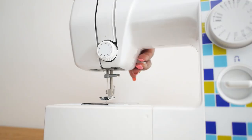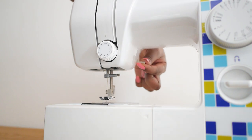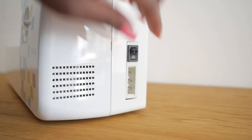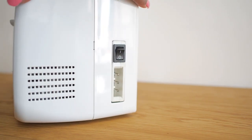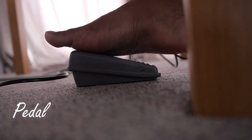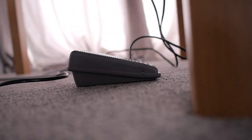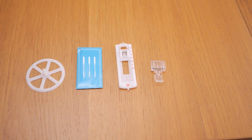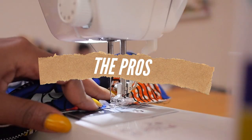I like to keep my tension around four or five, which is average, and it works for most fabrics. On the back here you would see the lever that helps you lift the footer up and down. On the side you find the power switch and the point where you plug the cable for the footer, which is electric. It also comes with some spare needles, the footer for the buttonhole, the footer for the zip, as well as two plastic bobbins.